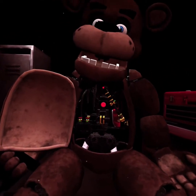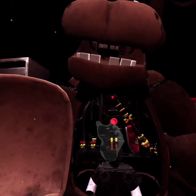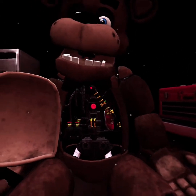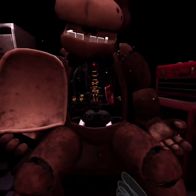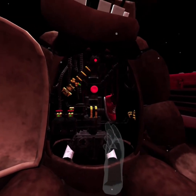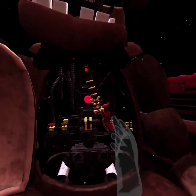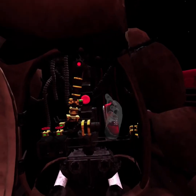Great job. To reset the safety latch, press the button located on Freddy's endoskeleton. Now, remove the child's shoe and place it in the lost and found bin. Oh crap. Gotta get the shoe, gotta get the shoe. Come on, please, just go away. Oh, you asshole.